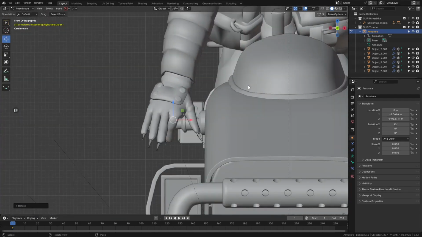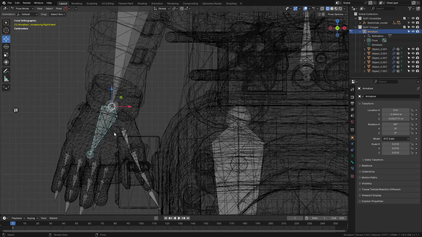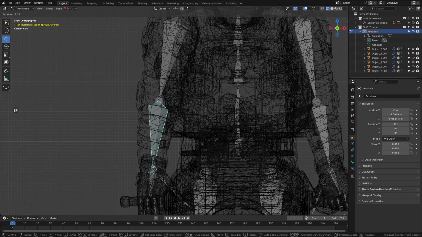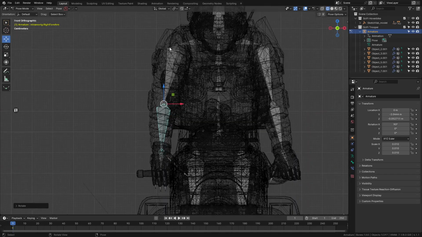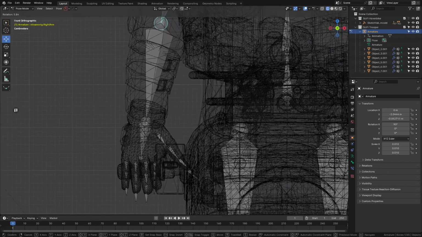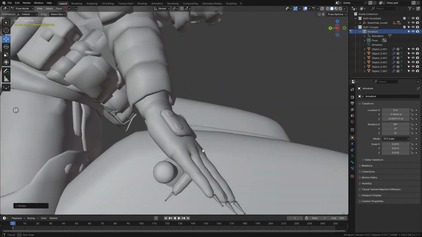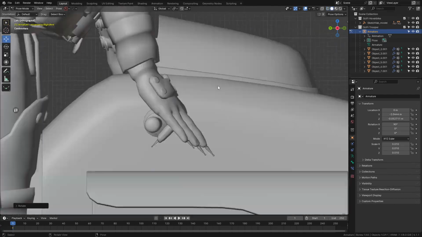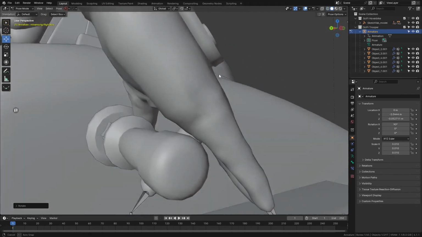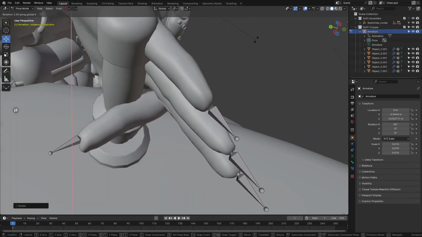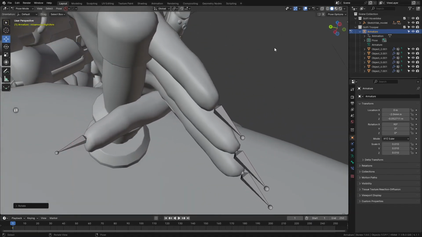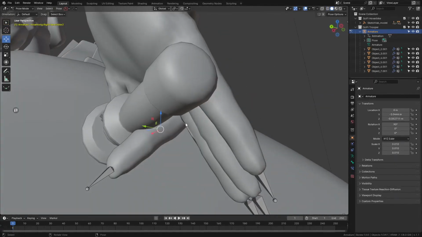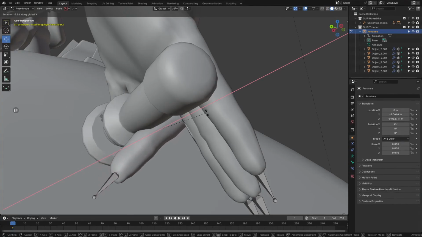Yeah, I'm gonna go into the front view and rotate this hand just about there. And fractionally rotate the arm as well. And now I'm gonna just rotate this bone just about there. Yeah, I think now it's gonna look good. Okay, let's now rotate this thing on X.